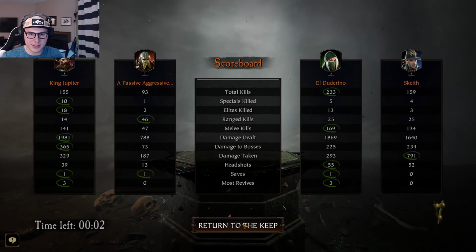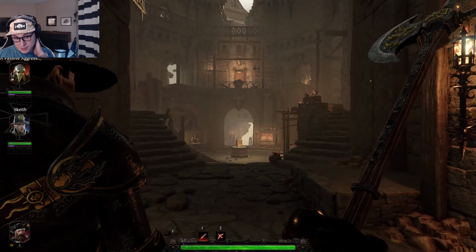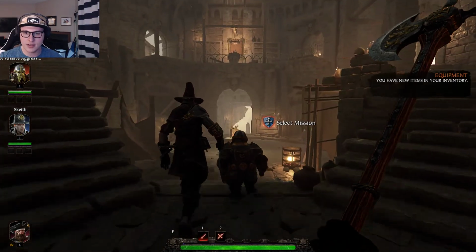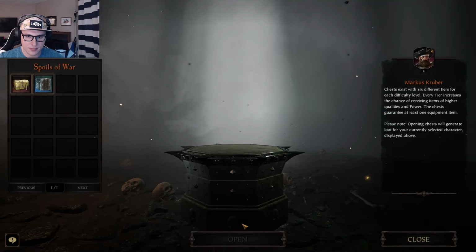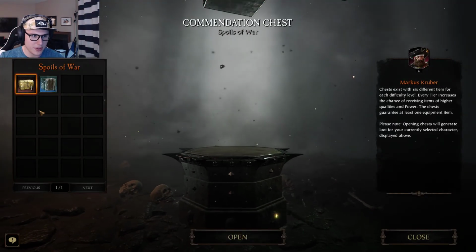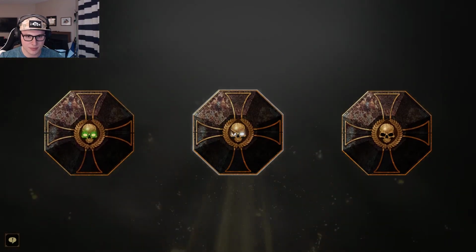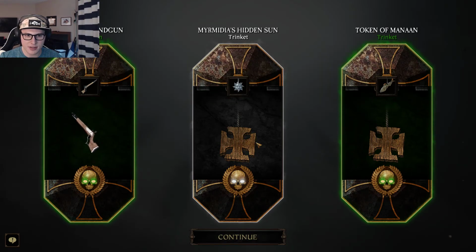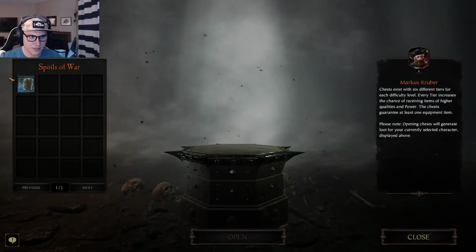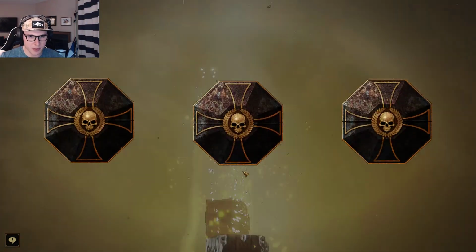Well, I didn't do as good this time. 10 specials killed though. That was pretty good. Although I just kept hammering them with whatever I had. So nice weather today. Alright, I'm going for the commendation chest first. Okay, I got another sniper trinket. For these, do you always open all three? You just always open all three.